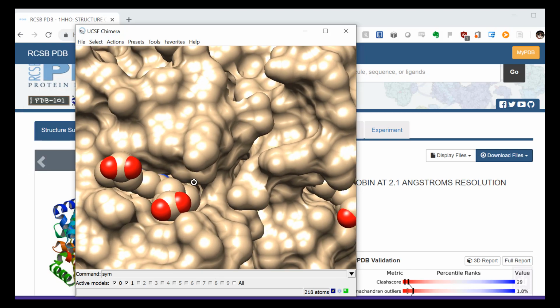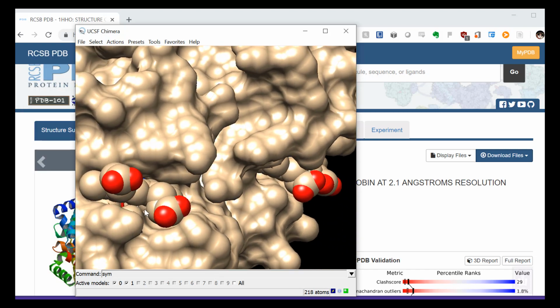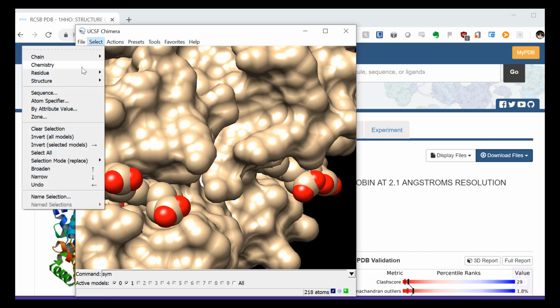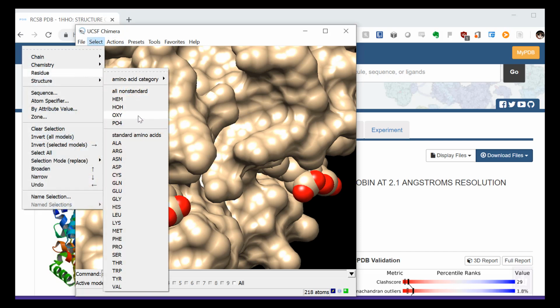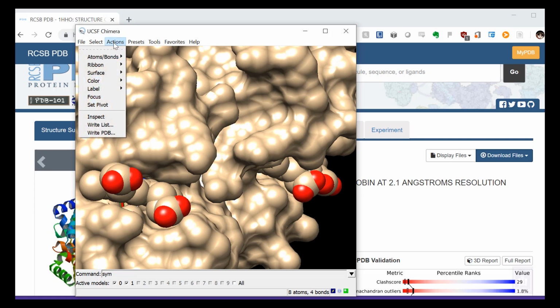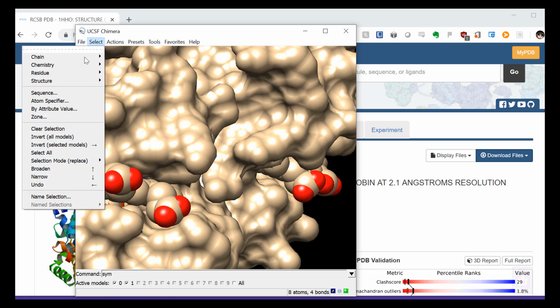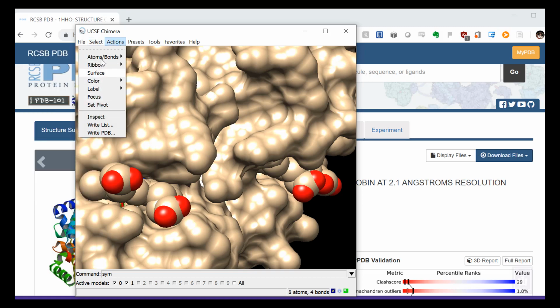I also may want to think about my oxygen. If you look down in that cleft, you can actually see the O2 molecule. Do I actually want to show that? I think it's going to be too hard for this to actually be seen. So I'm going to select my residue, oxygen, and hide that. Anything we do in this program right now is going to show up when we print the model.